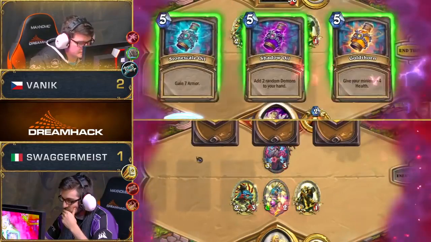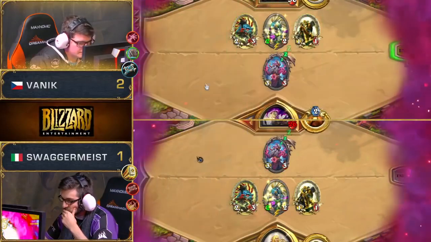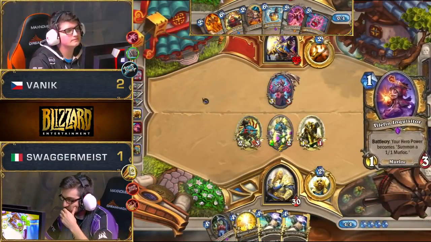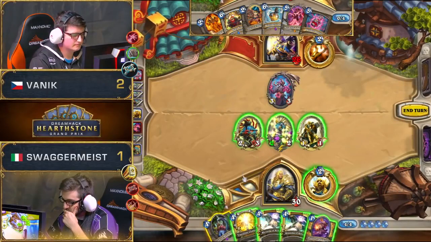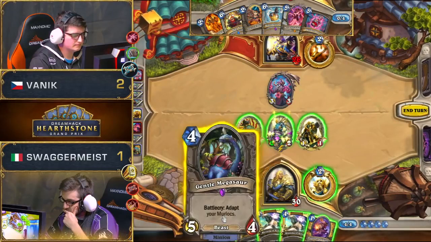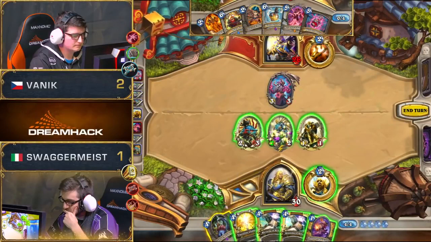Okay. 4 damage. Oh, okay. Well, you say okay, but next turn is going to be mega on the other side of the board for Swaggermeist. Can he get Divine Shields? Yeah, Death Rolls wouldn't be the end of the world either. I mean, plus health makes him survive.